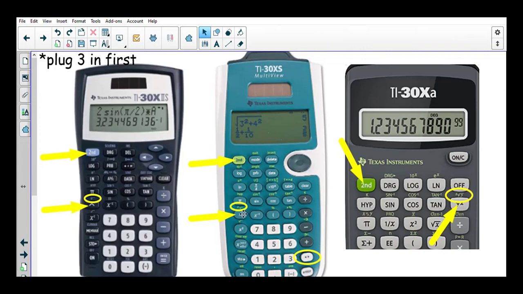I'm not as familiar with this calculator, so you may need to play around with it. But again, I think you probably put the 3 in first, hit second, and then this key, and then plug in your number. But it may be something where you might want to play around with it. I mean, you guys are pretty good with technology, so try a couple of different things and see what works and what doesn't, especially once you know what the answers should be.